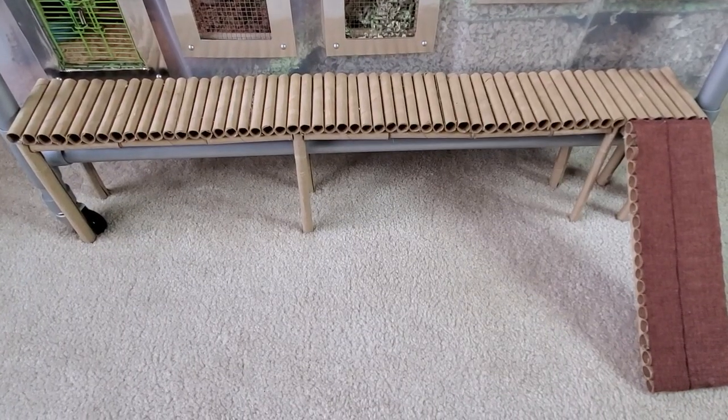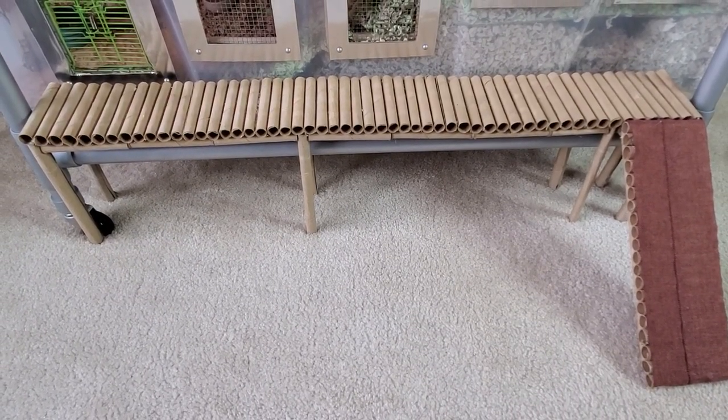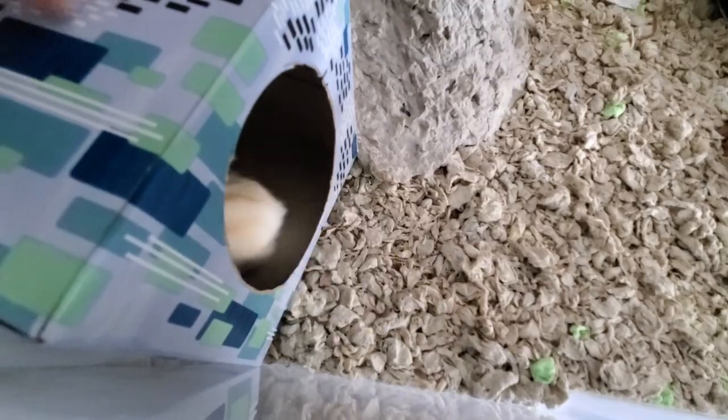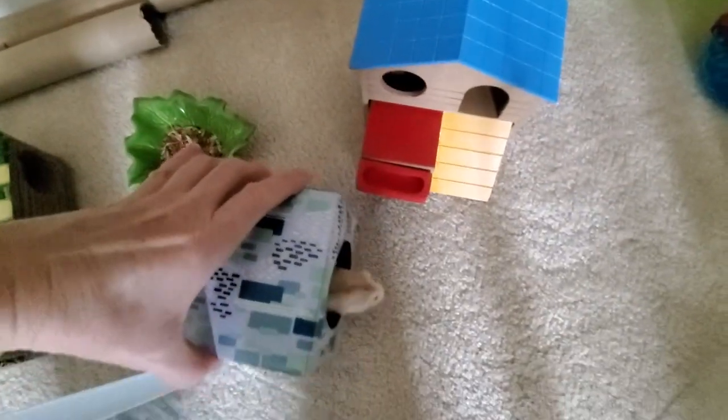Originally, the cage was on the floor, so when I made the cart, I had to make a deck and ramp. The door and ramp open up to the playpen so they can run back and forth. Theo, my dwarf hamster, has to hitch a ride down on my hand or tissue box. He has a separate playpen because he and Evie often want to come out at the same time.